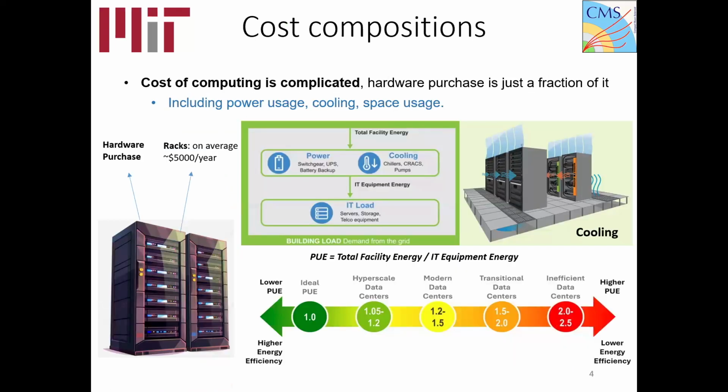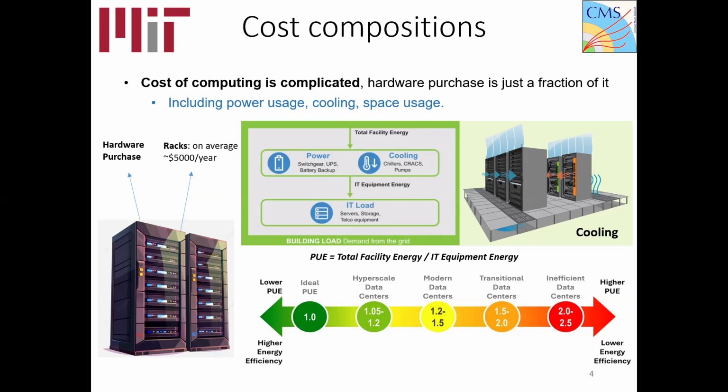Okay, so the cost of running a computing center is quite complicated. It has three major parts. Traditionally, we consider the purchase of the hardware itself. And there's also space usage, which usually is reflected in the maintenance of the rack. A reasonable value for that is about $5,000 a year to maintain a 40-unit rack.